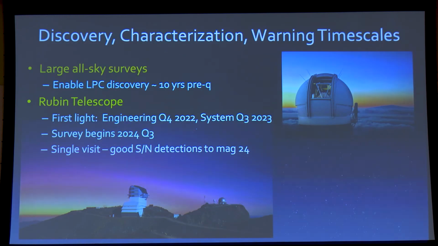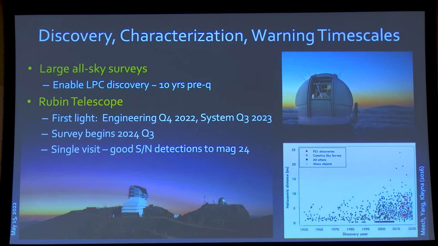So just a last couple of slides here. We've had a lot of interesting discoveries, especially made by these large surveys like Pan-STARRS. For decades, we discovered the long period comets only when they were fairly close to the sun. You don't get a lot of lead time to study them. When the big surveys started to come online, you see more discoveries, and you see more discoveries at very large distances, so that you do have time scales for characterizing them over years, perhaps.